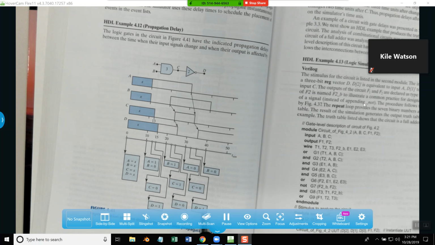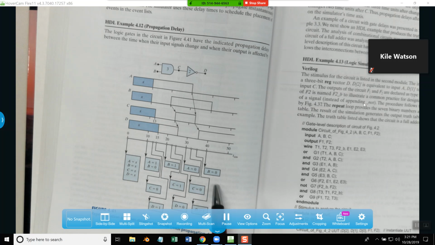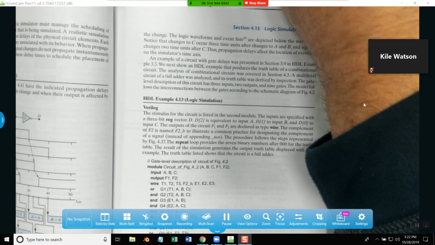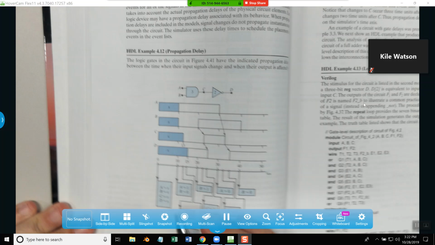This is a Verilog. Let's see, the inputs are specified with a 3-bit reg vector, vector D. That's down here: D0, D1, D2.